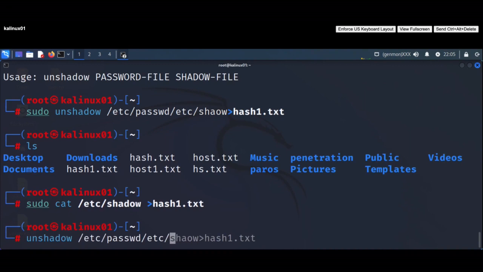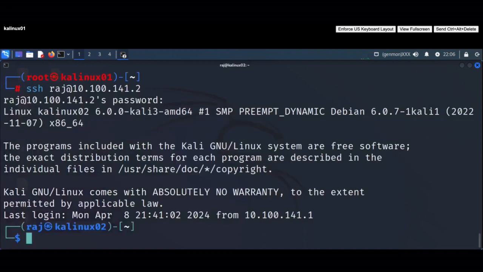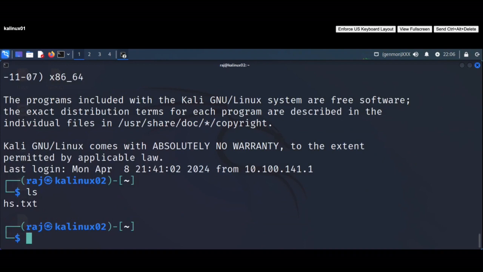Okay, so let me remotely connect to another machine. For the remote one we use the SSH service, user Raj on the remote machine. Then give the password for connecting to the machine. Once you are connected, locate the hash values there. Then you can use the john command and find your working directory.